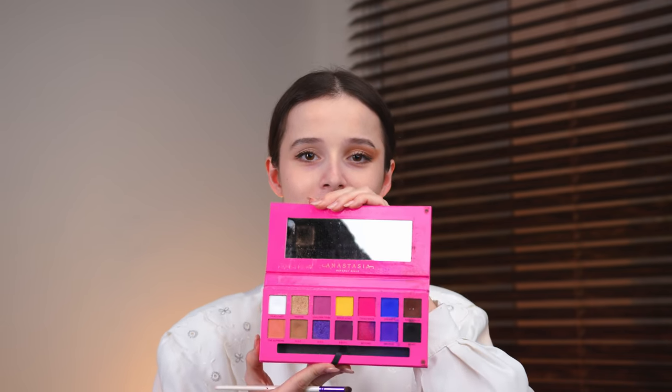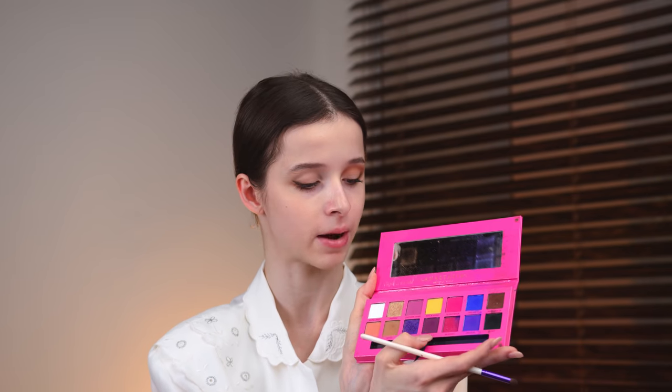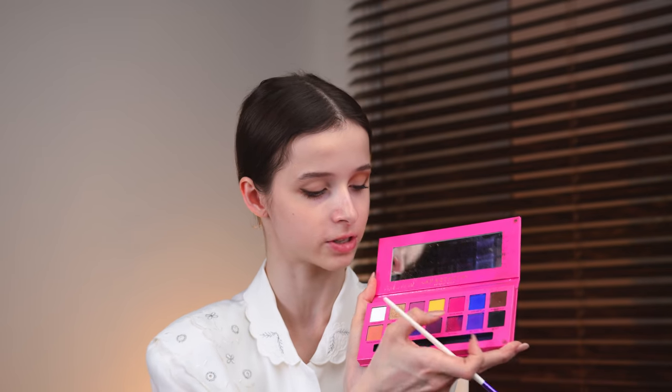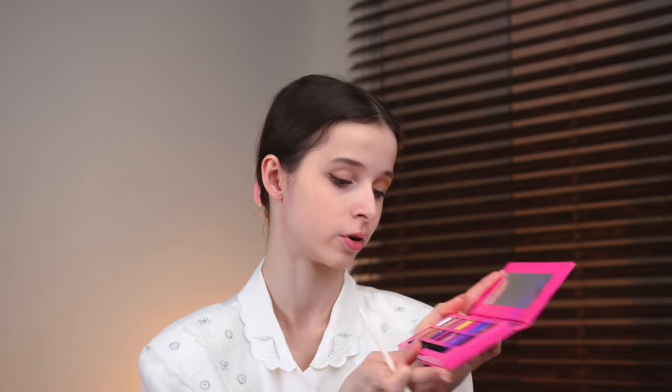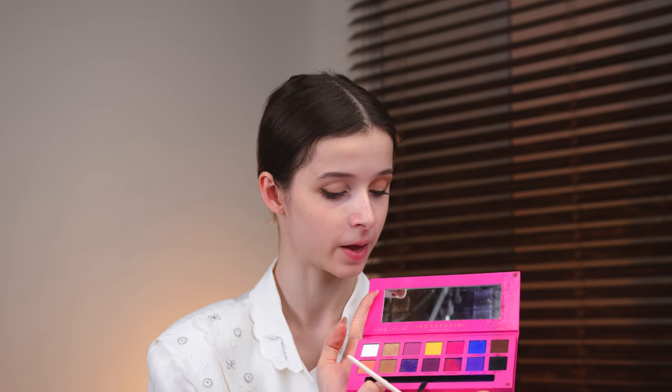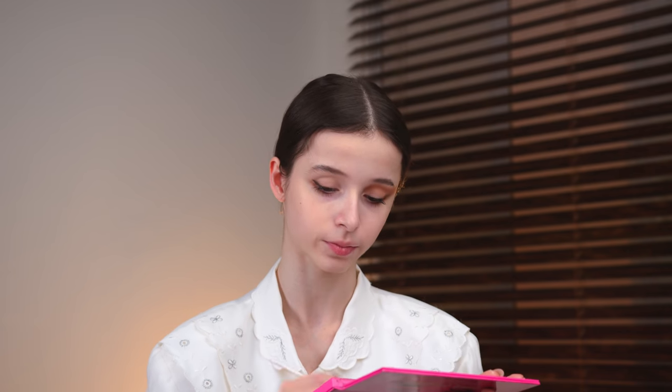So these are all of the colors that we have in this palette, but I mainly use this brown and this black. Sometimes I would use something like this, or something like, where do we have this color? Or some colors like this, but again, this is similar to my bronzer. And yeah, so something purplish, something brown, and a black for sure. Okay, so let's go into the brown eyeshadow now.